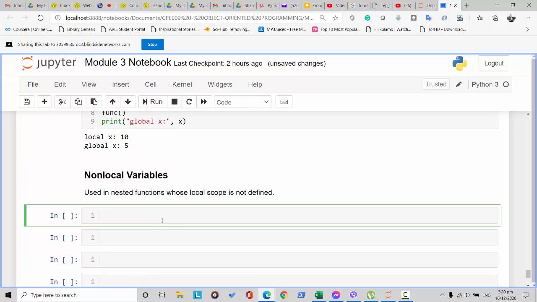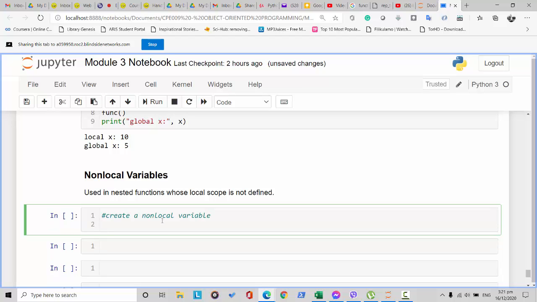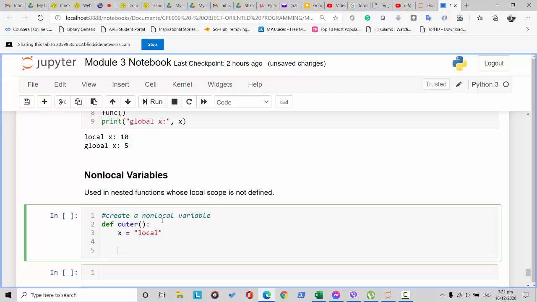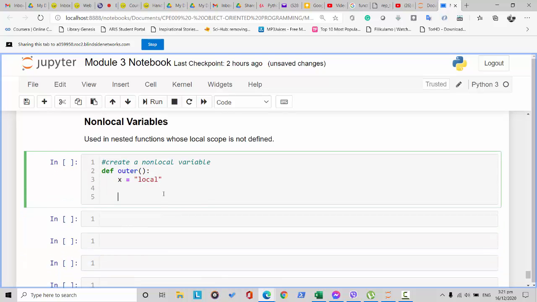So we can create a non-local variable here. Let's say, for example, define outer, and then we have x is equal to local because it's inside the function. Inside the function we define another function, so define inner.